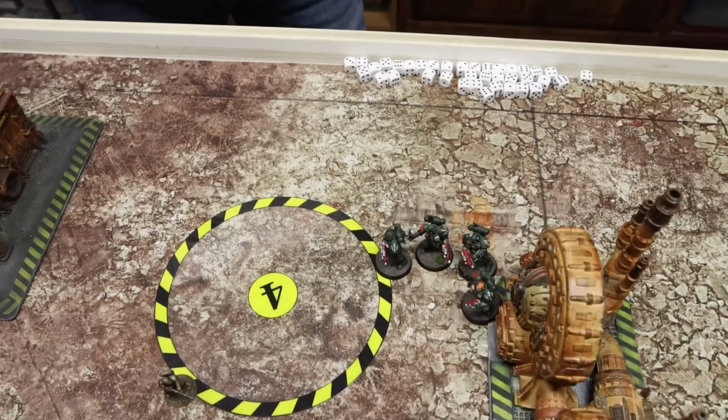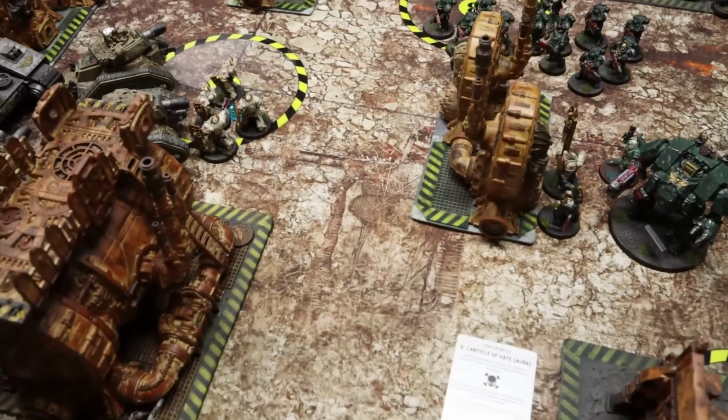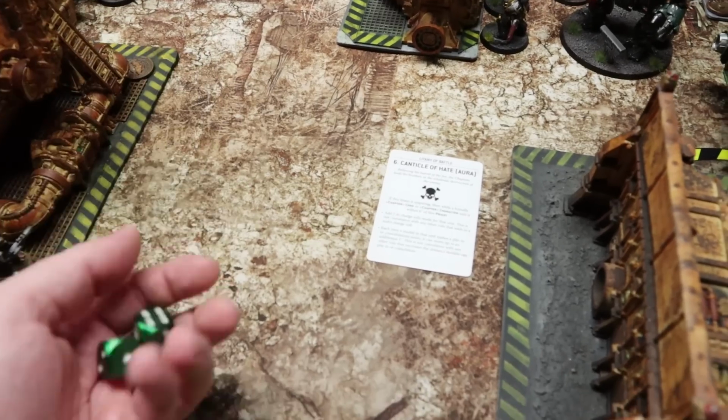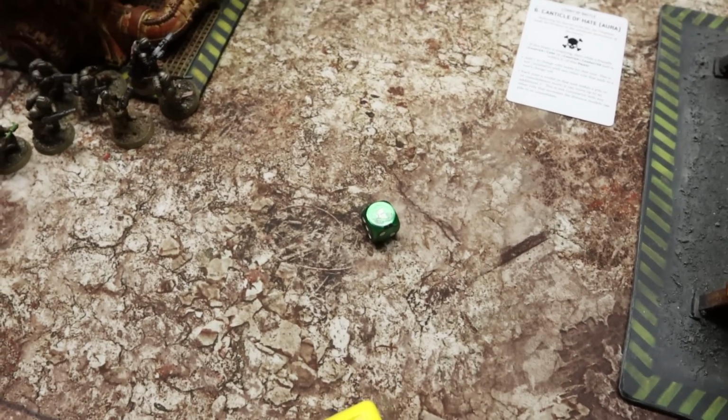Sounds good. And then these guys, my infiltrators, are going to charge into his infantry squad here. I need a, what did he say? 6-inch charge to get in over here. I just said it to my opponent and immediately forgot it because that's how my brain works. 8. 8. Oh, Inception! No.